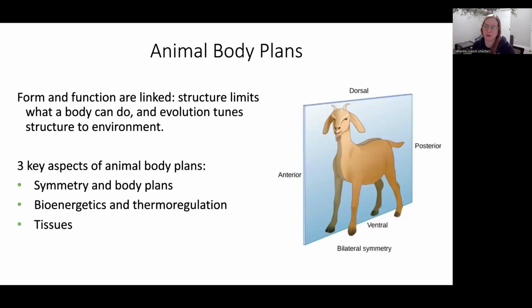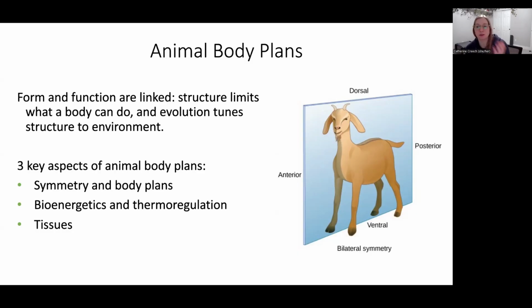We also want to think about three things related to body plans. One is going to be the symmetry involved and how their body is organized. That's what body plan means. We generally have a trend toward having a head, which we call cephalic, and putting all of your sensory organs on your head. That's useful for us as higher organisms. So that's a trend we're going to see in the animal kingdom.